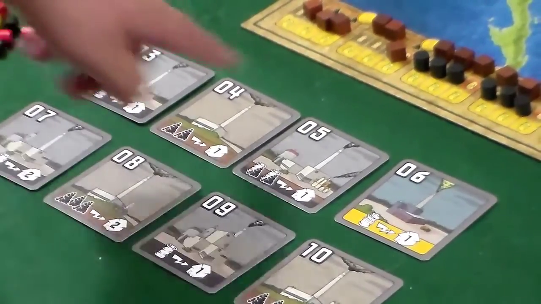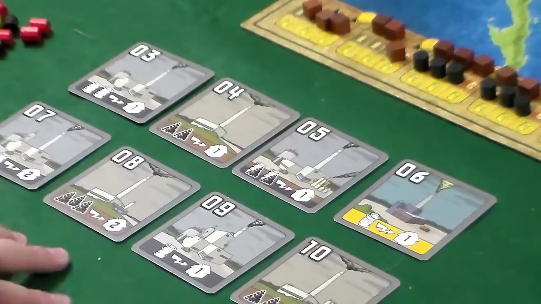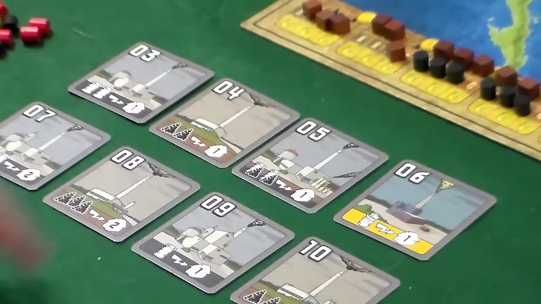In this case, we got 3, 4, 5, 6, 7, 8, 9, and 10. These are the starting power plants. This is a standard setup for the game. This is the beginning setup, and essentially these are the minimum costs for each one. That is the minimum amount that you have to pay in order to get that particular power plant.